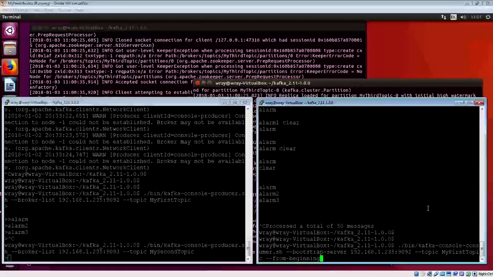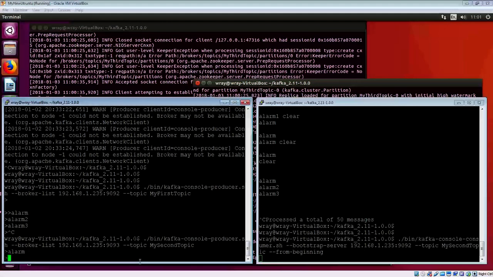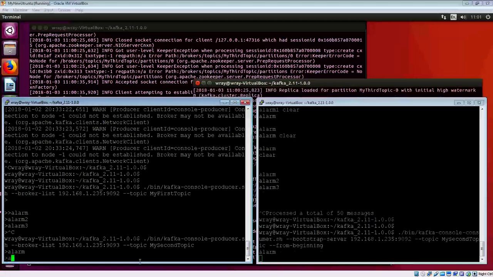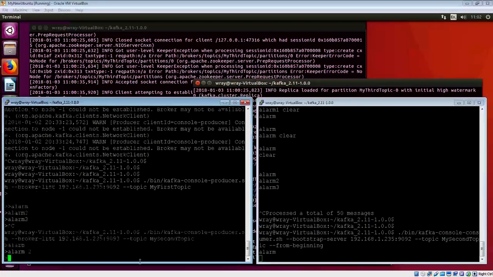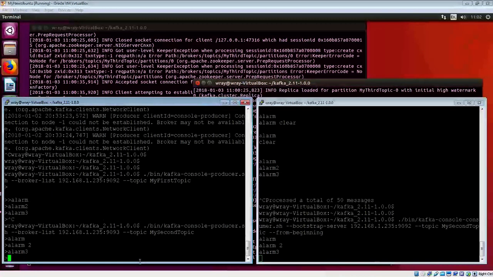And let's have a look and see what happens if we mess with them. We'll mess with the heads. So we're going to second topic again, but I'll only change that second topic. Okay, and let's have a look and see what that looks like. So from the beginning of second topic, there's nothing there. I should have put some in first, actually, shouldn't I? Alarm, alarm 2, alarm 3. So because we're addressing either of those servers, then of course it's working.